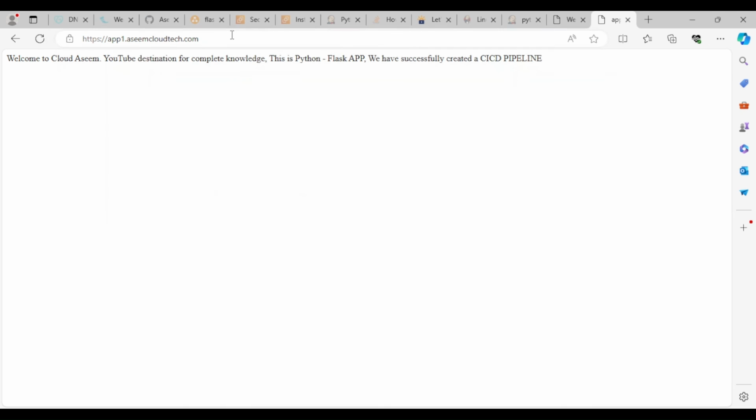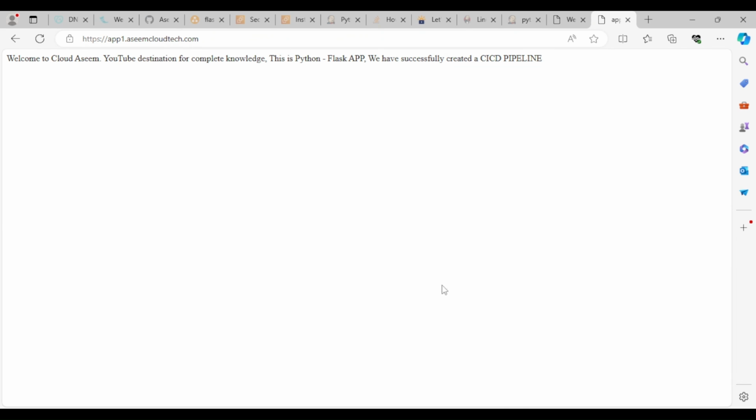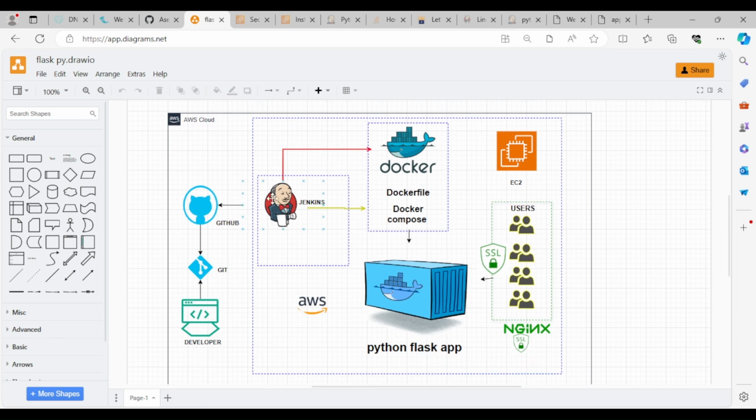This is how you can create and deploy any application by creating a CICD pipeline. Let's go and check what we have already covered. From here we have created one CICD pipeline. From there we have fetched the code from GitHub, then we have pushed the code, we have taken the code, and we have created one Dockerfile, right? With the Dockerfile we have created a Docker image.